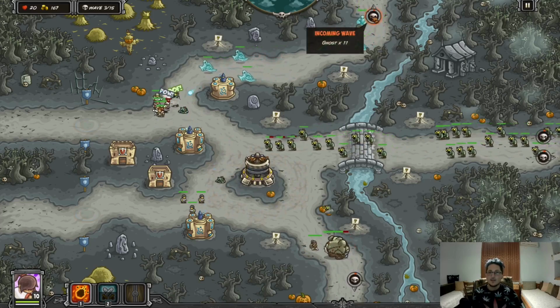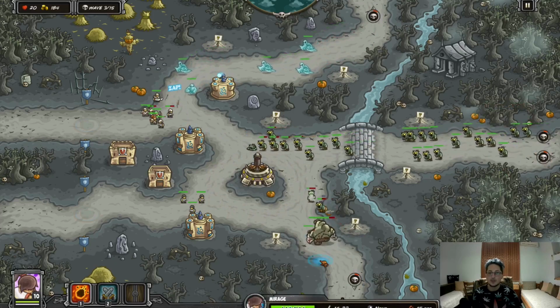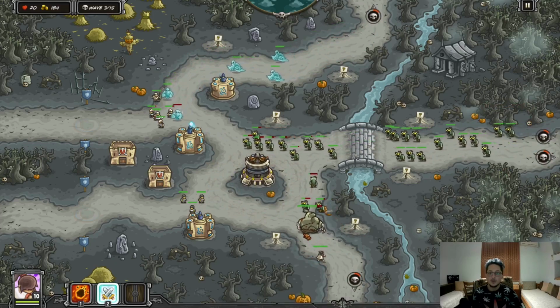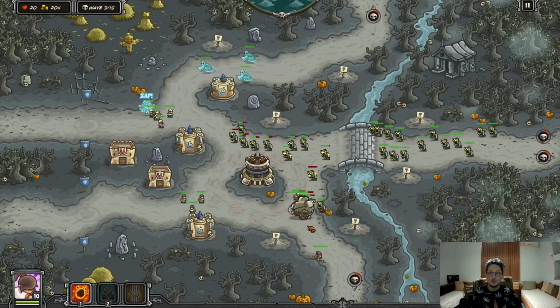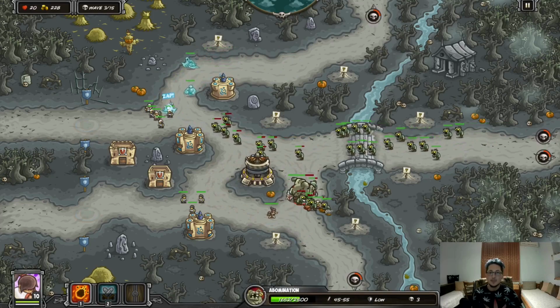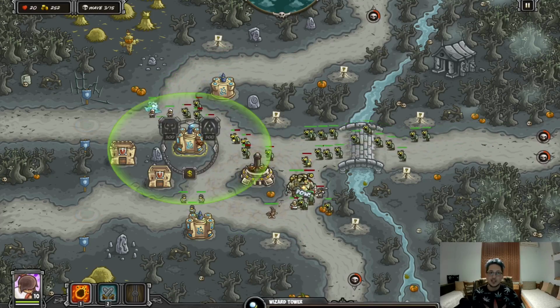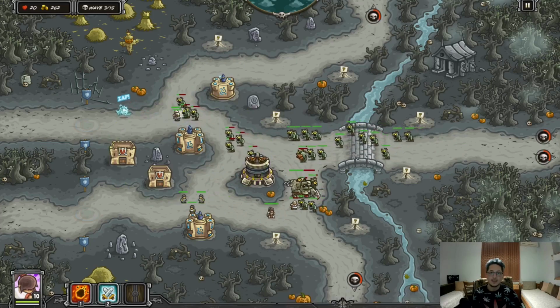Moving on, what do we have? Ghosts, ghosts, and more ghosts, and a couple extra abominations. Alright, not too bad, I suppose. Now, the abomination sadly is getting kind of mixed up with the zombies, which is something that I don't like, because Mirage can't quite target him.